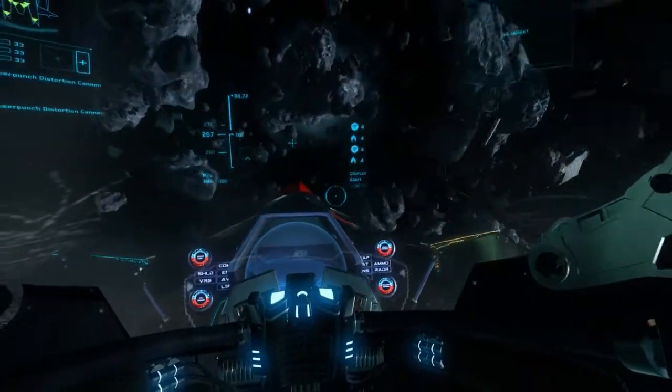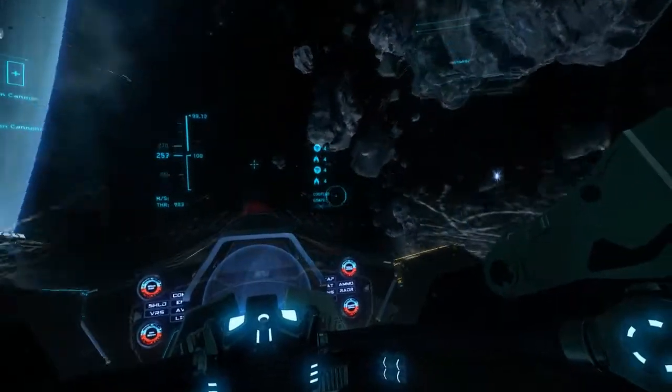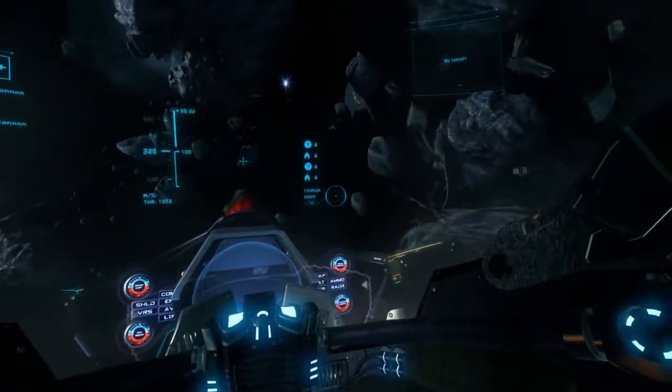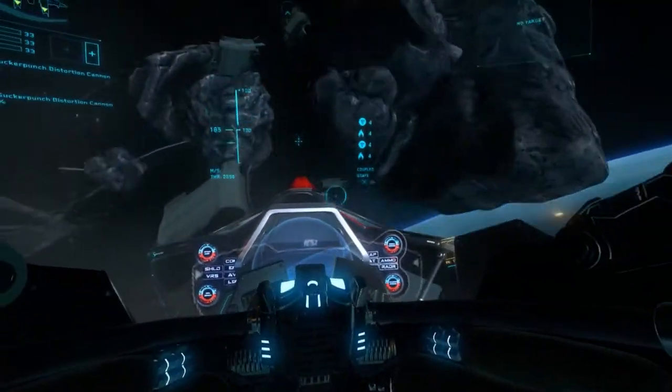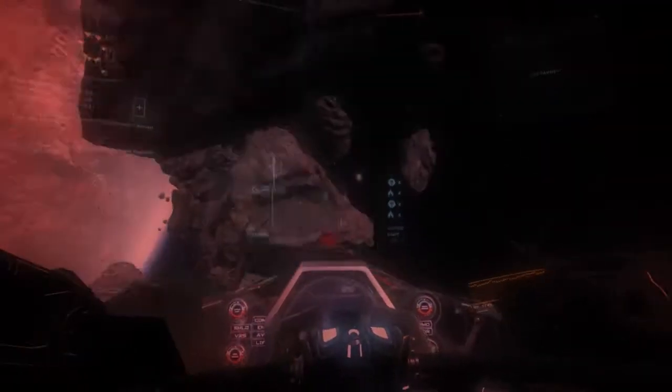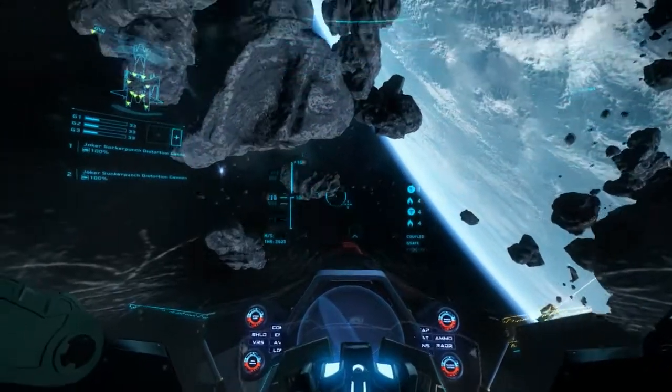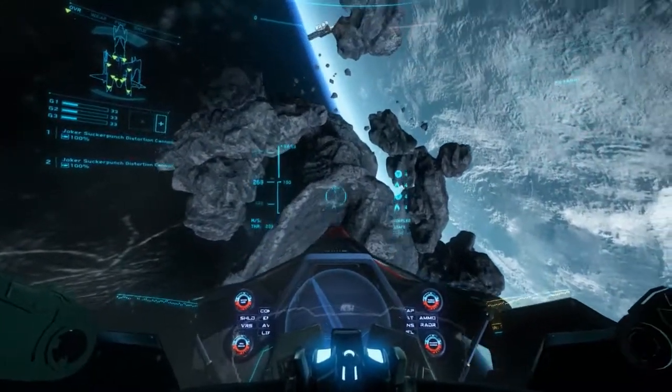But let's bring this in here. We'll try to dodge some of these asteroids. Handling it all pretty well. It is sliding around a little bit more than the Delta was. Oh, that's not good. Yep, saw that coming. I don't think it actually did much though. It might have stripped my shields, but I don't think it did any damage to the ship.